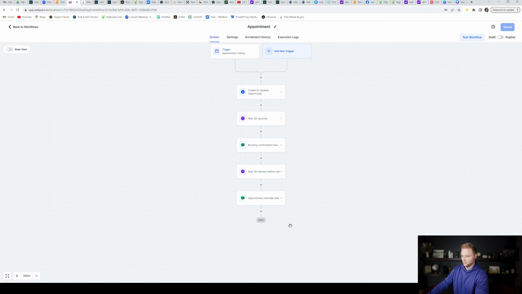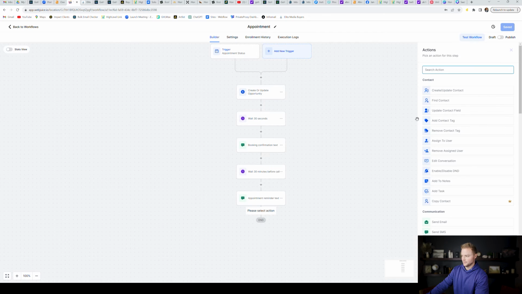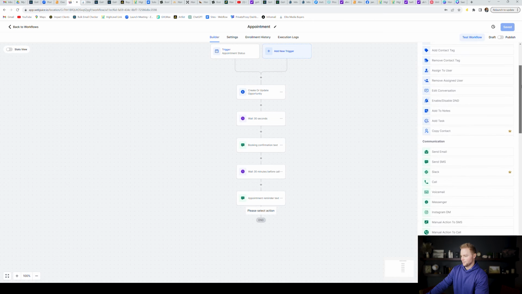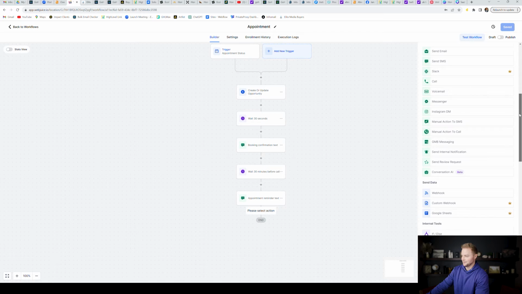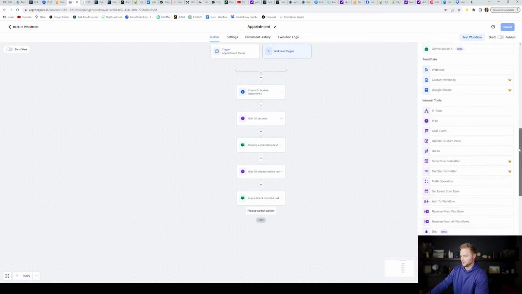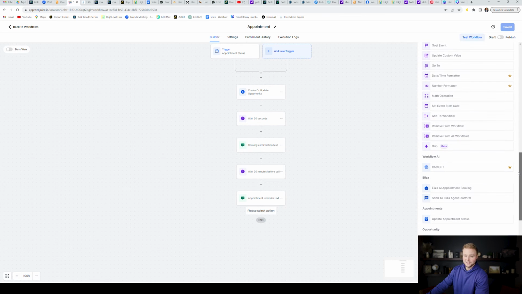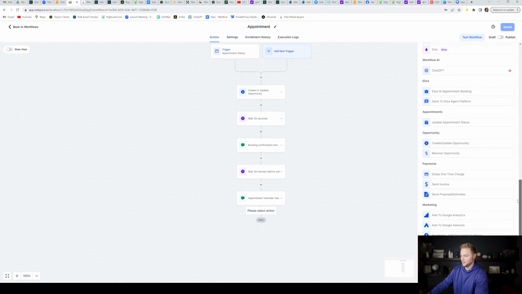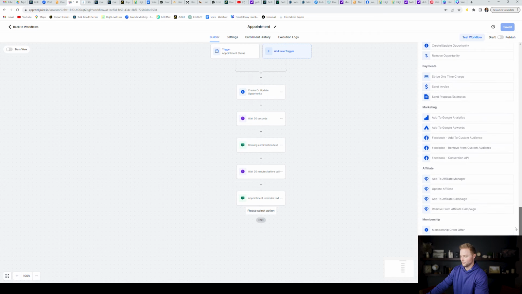But you can go really crazy with these. This is a very basic one. If I were to click add and add another step in our automation, you can check out over here all the different things you can add into your automations. The options are really endless. You can create AI chatbot automations that'll respond back and forth with your leads and clients for you.